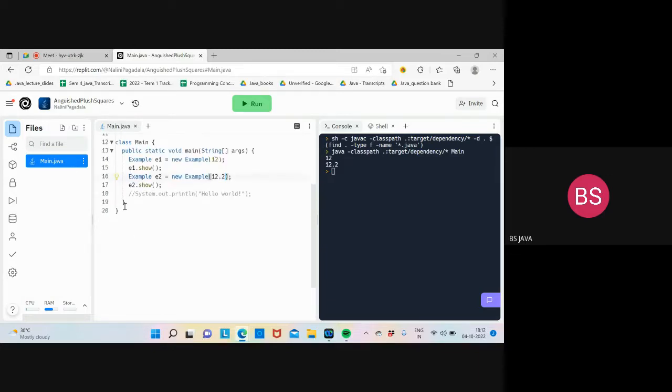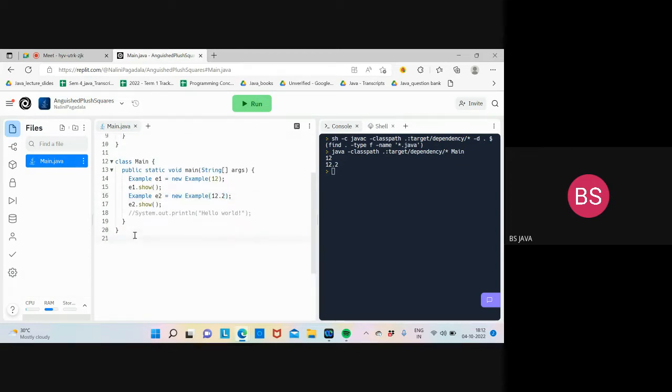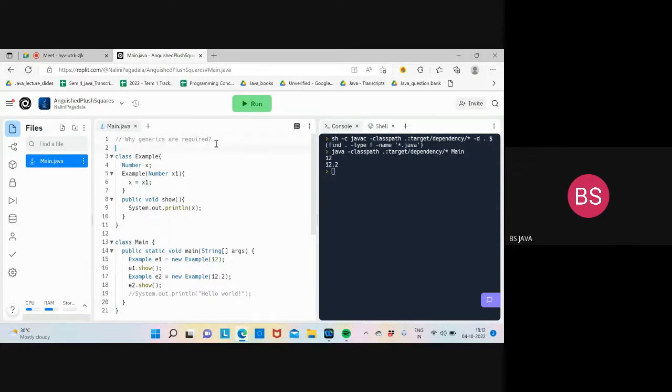This is inheritance. The example which I have shown, I will write above here so it will be clear for you. By using inheritance I can do this, but it is limited to supertype and subtype. That means you can make your class store different types, but it is limited to parent and child.